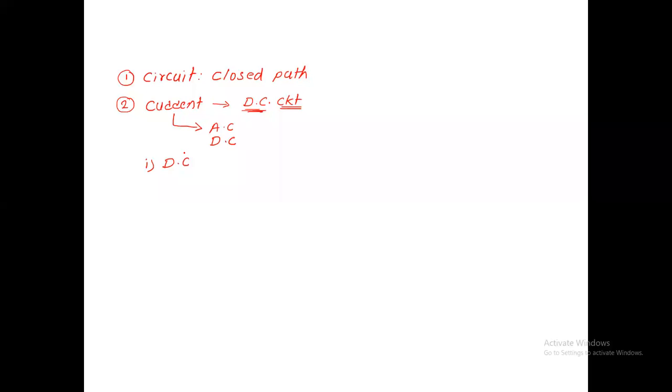Let me try to explain because this is not a new part. Actually, I expected the answer of this DC from your side, but no issue. I will try to explain. A current which has a constant magnitude in one direction, that current we call a DC current. A current which has what? Constant magnitude in one direction, that current we call a direct current.